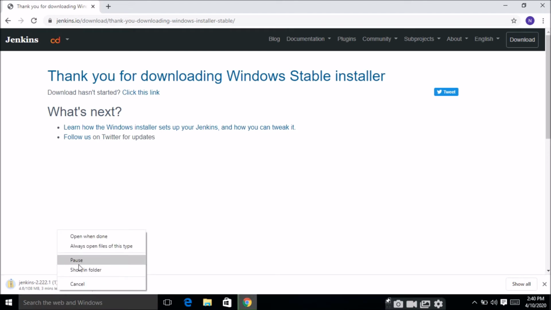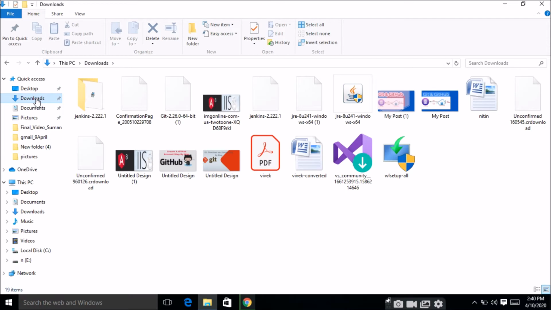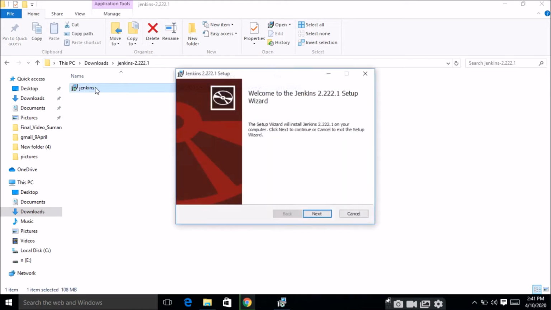Wait for some time. Go inside the download folder and you can see Jenkins. Double click on this Jenkins exe file, and your setup starts now.